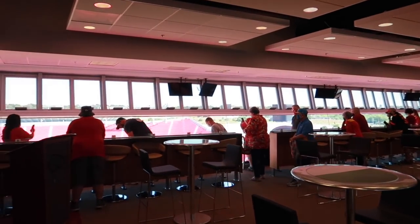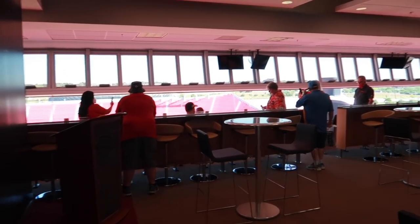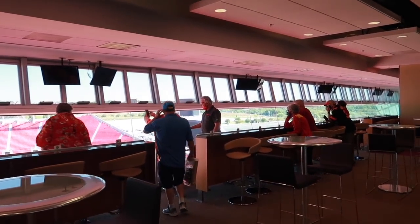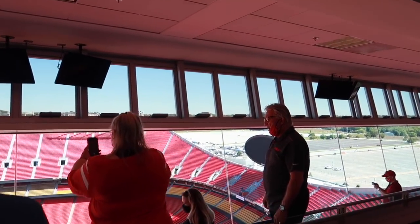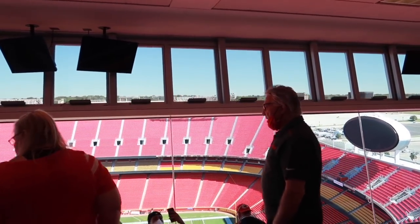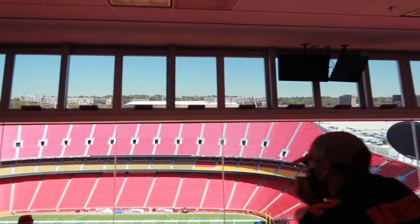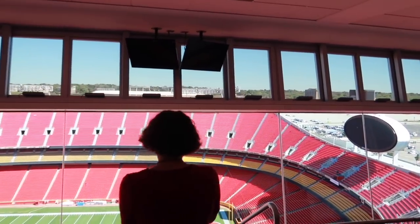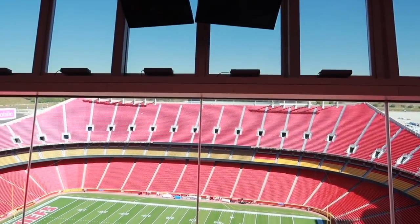Remember I told you, every seat faces the field. The reason the windows are inverted is that when you sit on these seats, you are actually looking down. I noticed everybody grabbing the handrail as you went down here to get your photo. That's because you are going down. If they had built this straight, you'd be looking over the top of the baseball stadium out there to the north of us. The top windows do open, so if you want to get the aroma of the barbecue and the crowd noise, they've got that option.